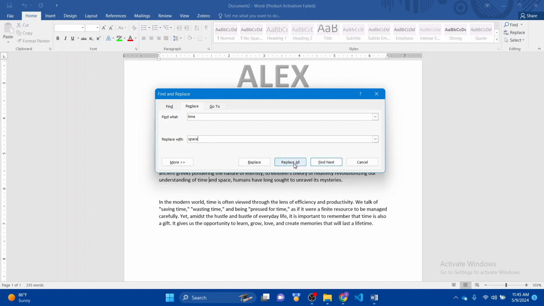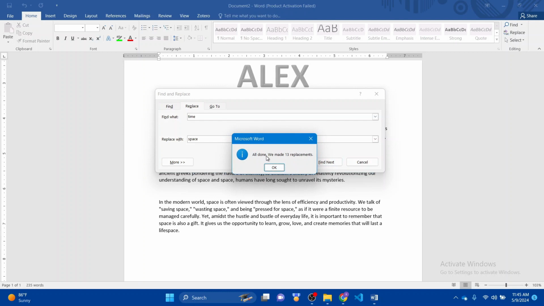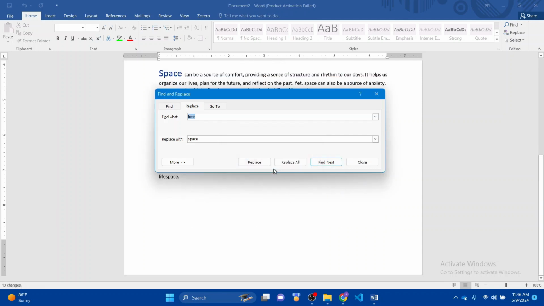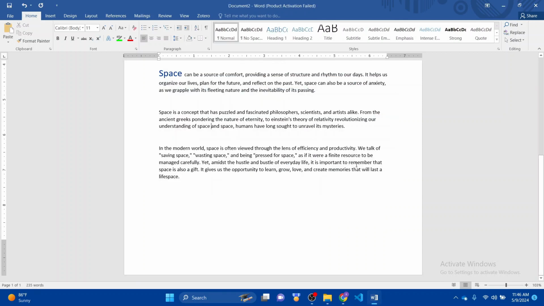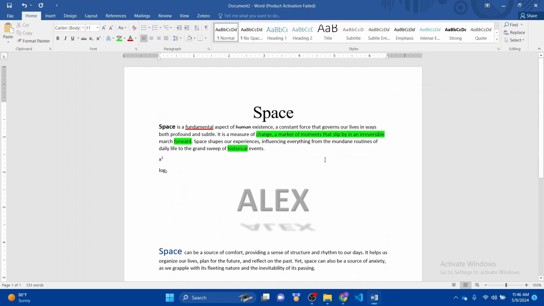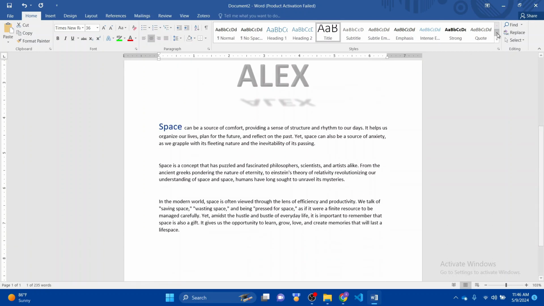I will use replace all. There are 13 replacements, which means that in this whole document the word "time" is used 13 times. Now closing it, you can see that everywhere "time" was used, it is replaced with space. So this one is select all, select objects, select text with similar formatting, and selection pane.